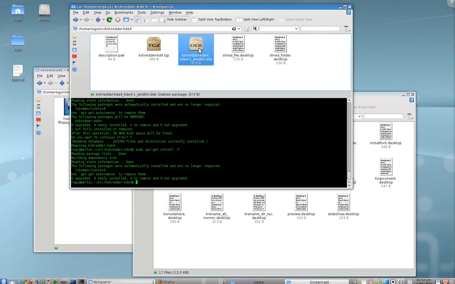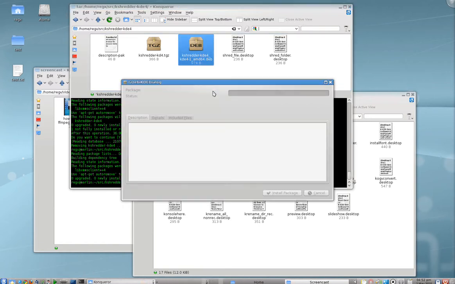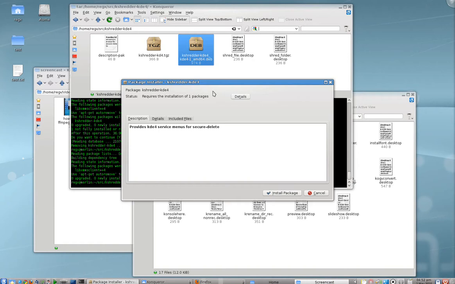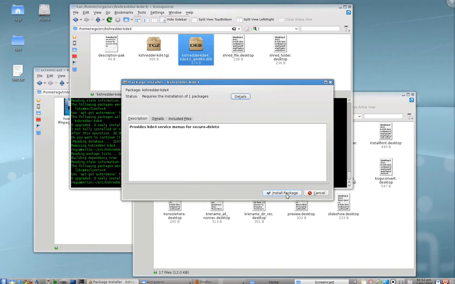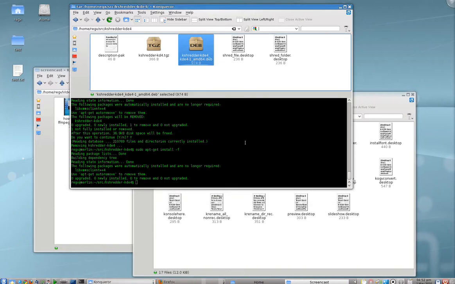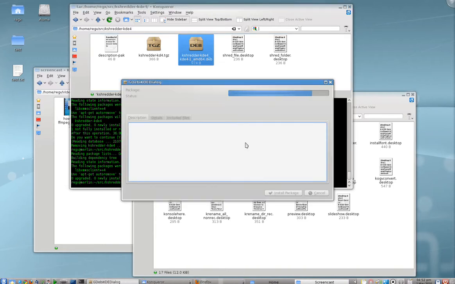Okay, so I'm going to double click on this now, and it should install this time. Normally I wouldn't have deleted secure delete, and it would have just passed when it went to install. It tells me that it's going to install one extra package. But anyway, for the sake of this tutorial, I went ahead and deleted secure delete so that we could make sure it was installing the dependencies for us, which it just did.